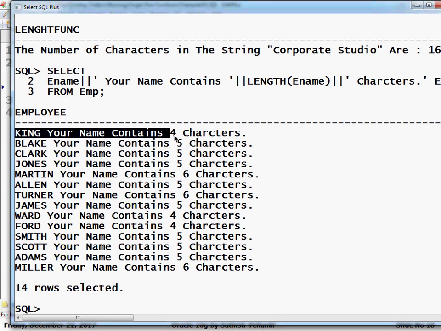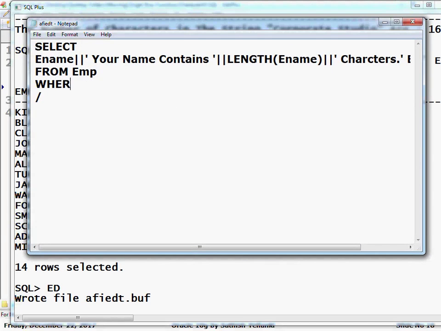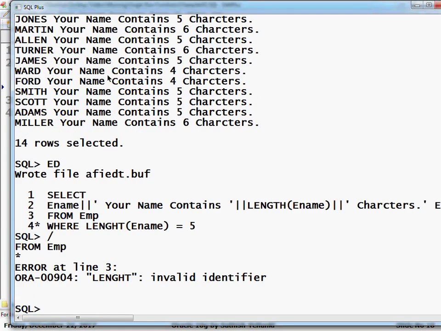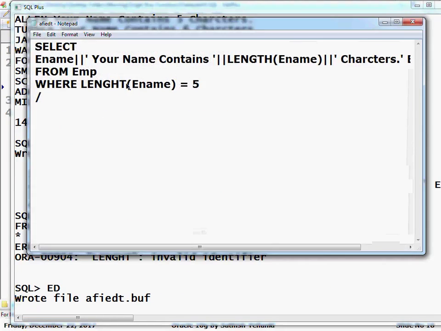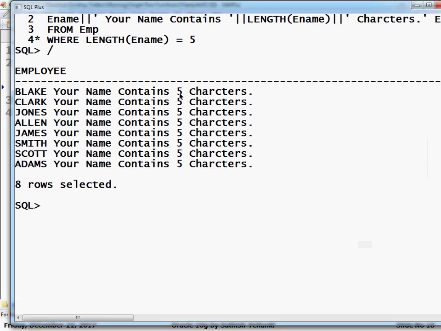So for every employee, it's telling how many characters the employee's name contains. Now let us say I go with my construct by saying where length of ename is equal to 5. Get me the employees whose name contains exactly 5 characters.